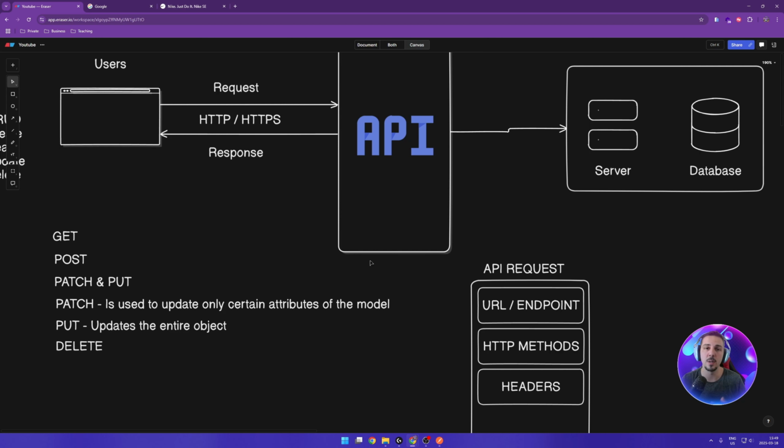So whoever wants to interact with our website, each time they send whichever HTTP request they want, they need to have an authorization token in their headers. So they will need to specify tokens.